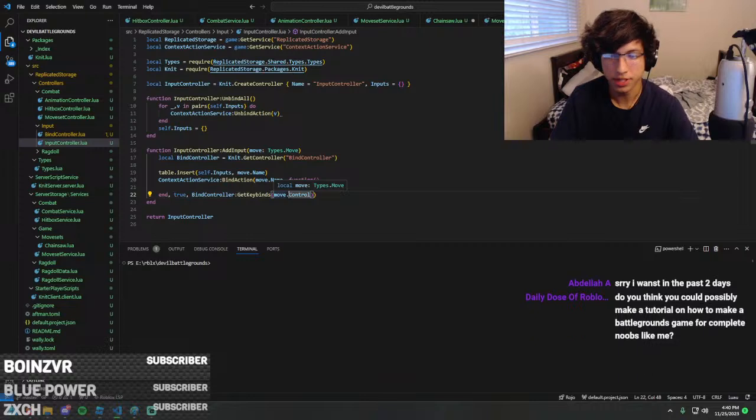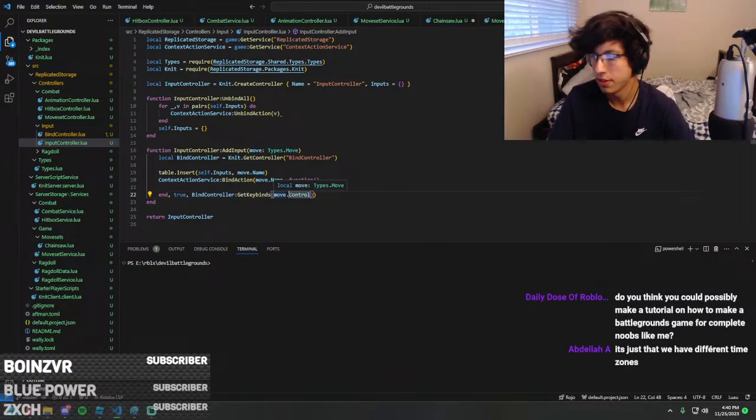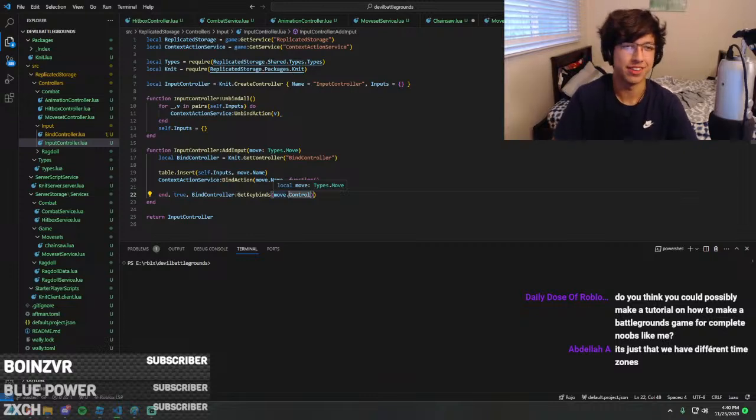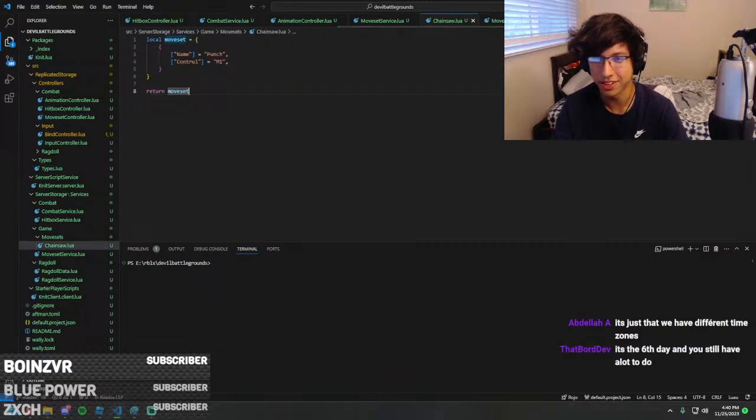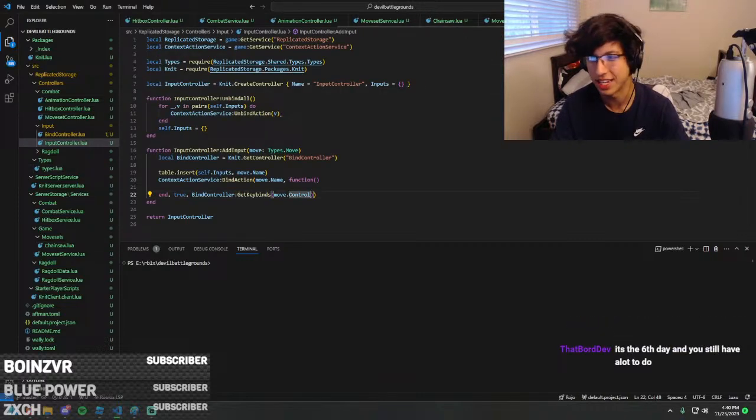Battlegrounds games is a very, very complicated game. If you are a noob, do not try and make a Battlegrounds game. It's not gonna work out. You need to start smaller, man. Making a Battlegrounds game is way too big of a task. Doing this in a week is way too big of a task, which is why I've been struggling so hard.